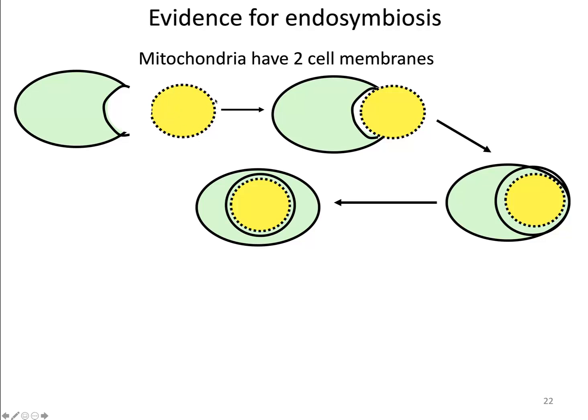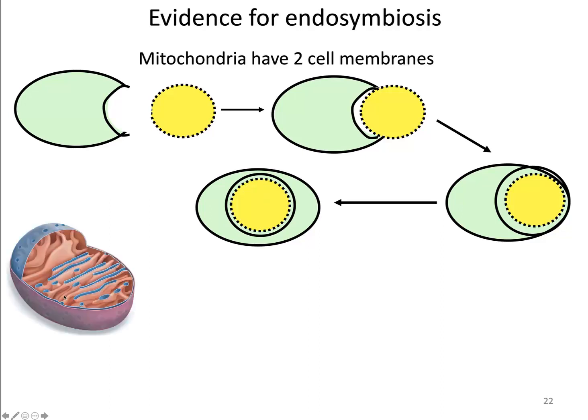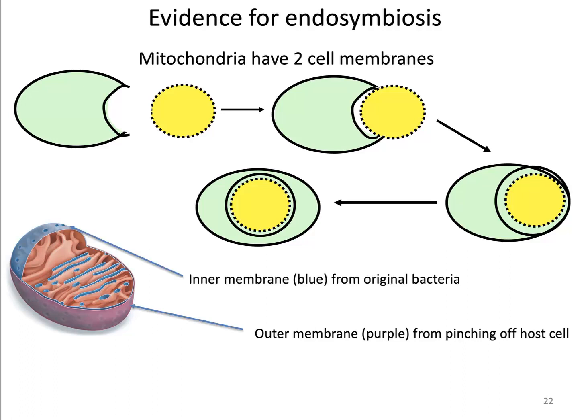This is a bacterial cell. It should have its own cell membrane, and then it should have another cell membrane wrapped around it that it got from its host cell that engulfed it. And in fact, that's exactly what we see, that if we look closely at mitochondria, they have two cell membranes. One here that you see outlined in blue, and then a second one that you see outlined in purple, which is exactly what the theory of endosymbiosis would predict. So that outer membrane from pinching off of the host cell, and an inner membrane from the original bacteria. And in fact, now that trait's been passed on and on and on from different mitochondria.